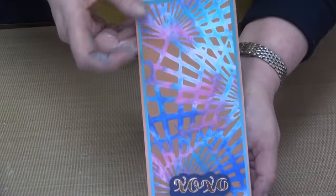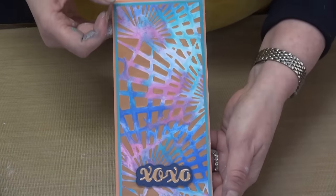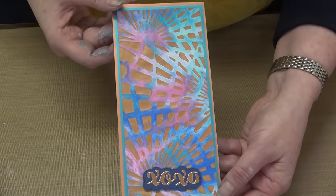Look at this one. Isn't that gorgeous? I think I showed this one. This was honorary SMS girl Patty. I showed this one on a Facebook Instagram reel.